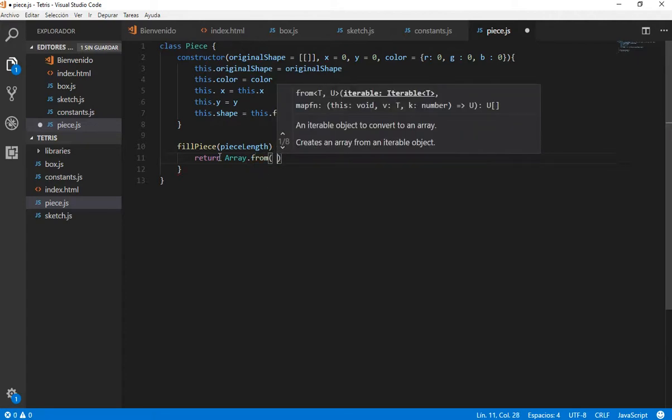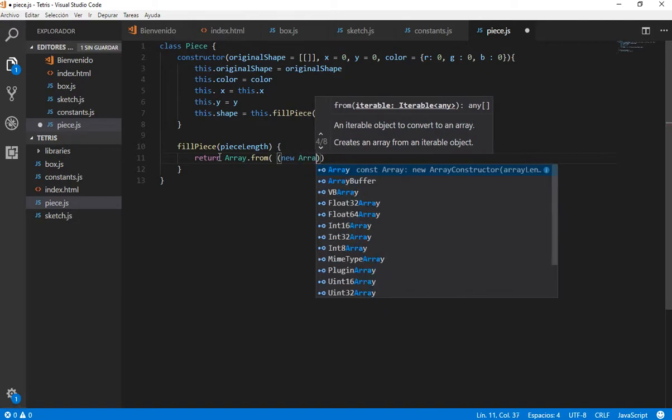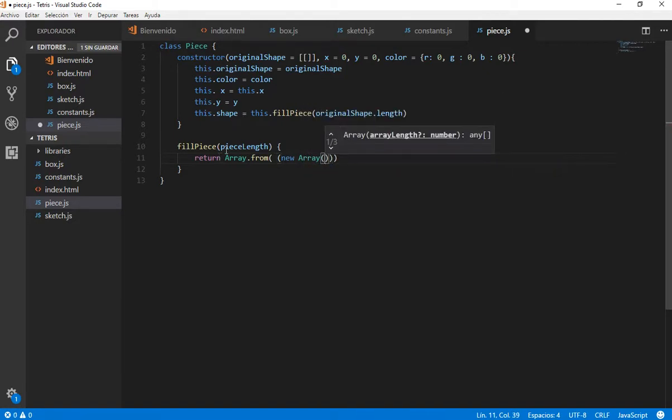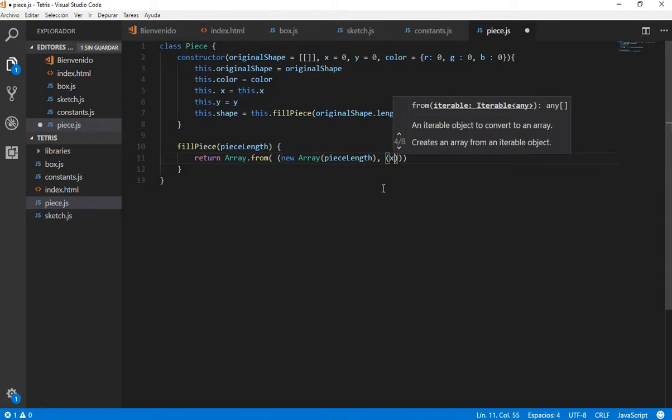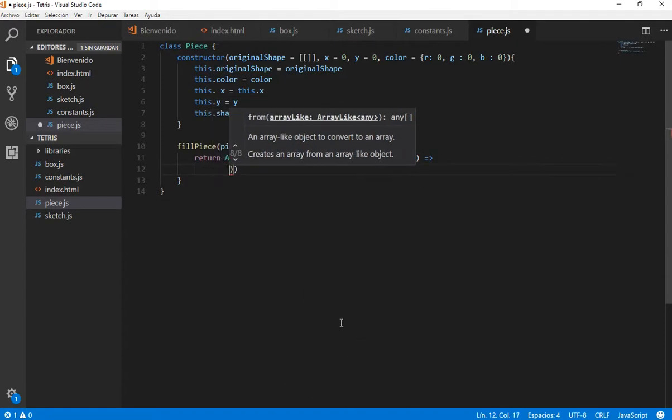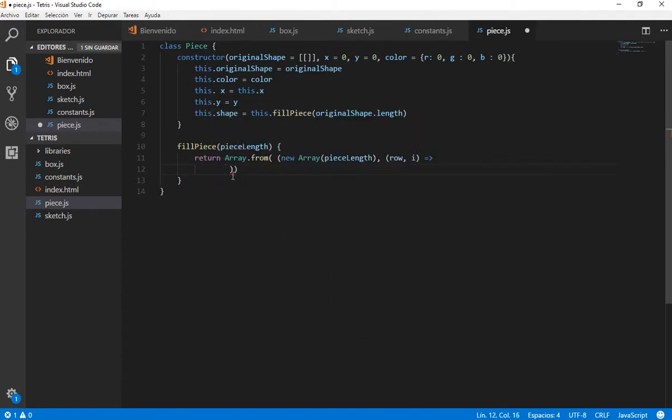We're going to create an array from a new array of m rows, and then I can say this is row, and the index, and then we are going to create another array from the same length to represent the columns of the bidimensional array.